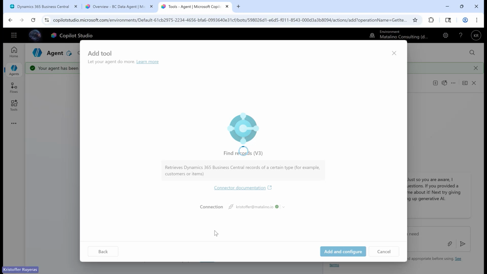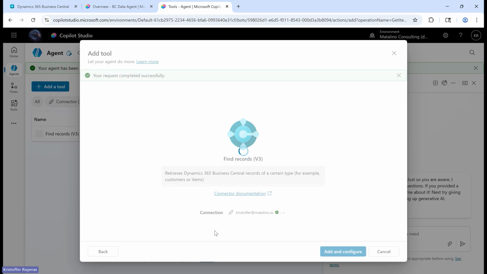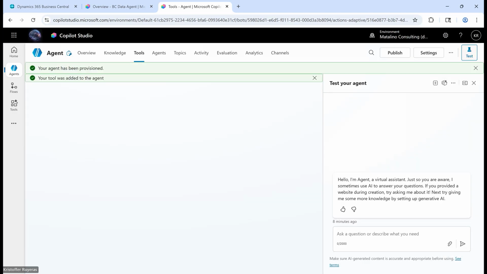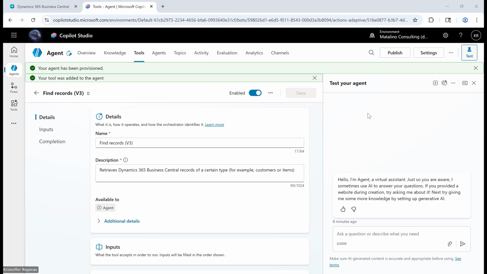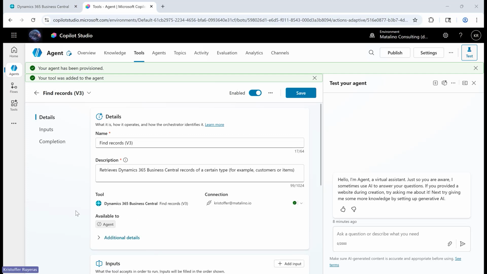As I add this connector here, consider what you're trying to accomplish with Business Central or with this agent particularly. If you just want to find records and return records like that, you can do so as well. Wait for that to load.